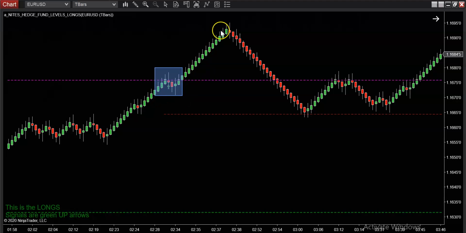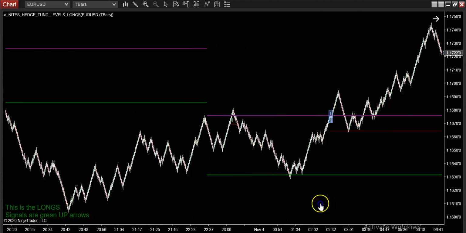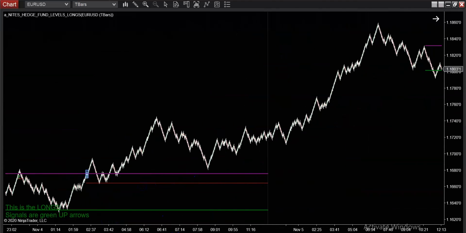Broke above the purple, stop gets placed at the red, and if I zoom out here, okay, let's just zoom out. This thing just took off like a monster. In fact, the move from this zone was so strong from the previous session, it extended into the next session. Okay? So this is going to be the ticket, guys. This is going to be the winning ticket, I think, for 2021.